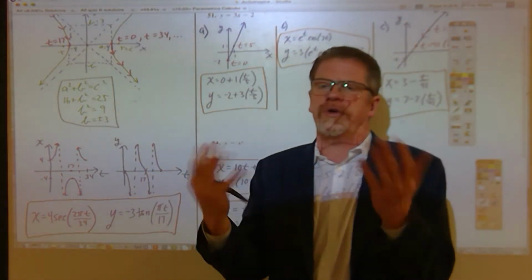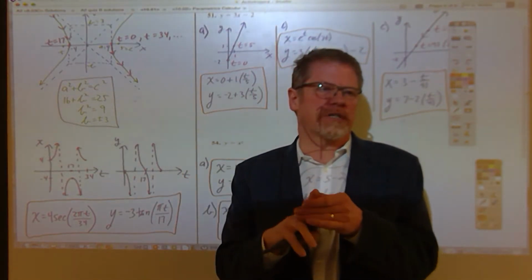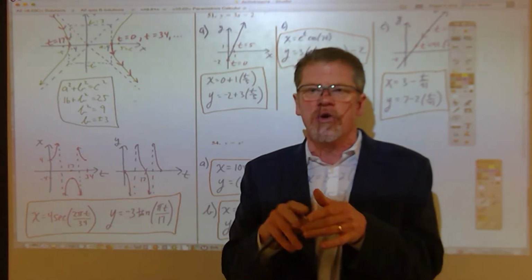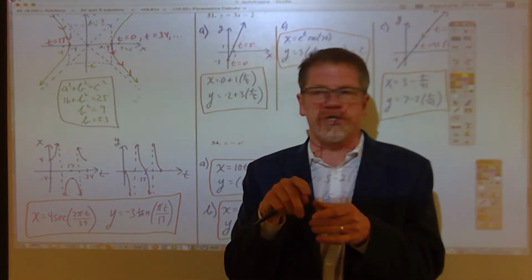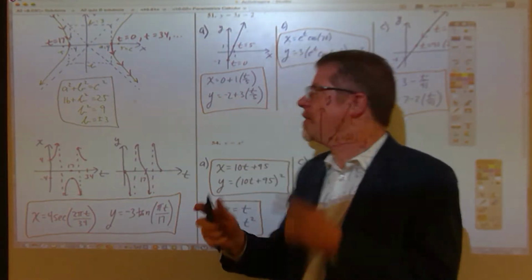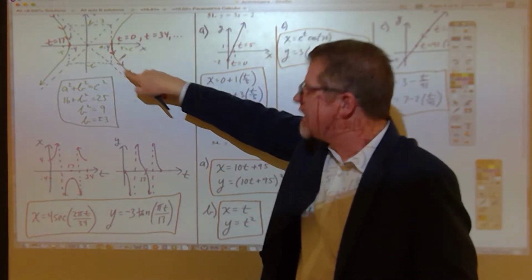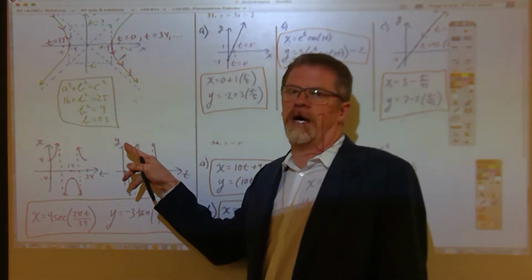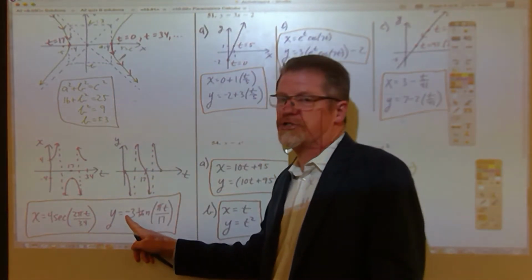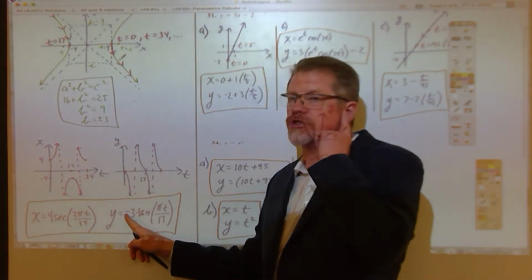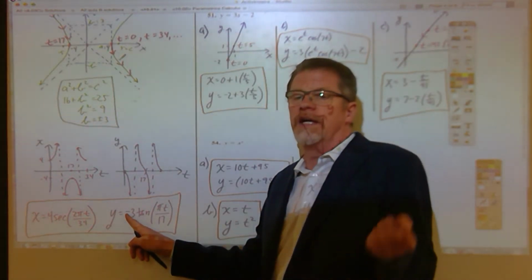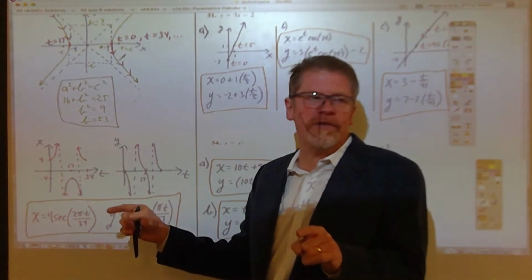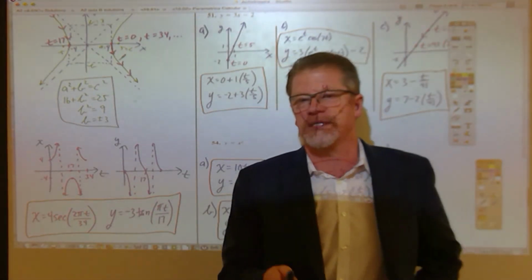Either way, the graph of x as a function of t is a secant function. By the way, whenever you have a hyperbola, the parametric equations are going to be either secant with tangent or cosecant with cotangent. When you have circular motion or elliptical motion, it's going to be sine with cosine. But the point is, because I decided to go down, that means that y as a function of t ended up being modeled by a negative tangent function. That negative sign was not on the solutions when I initially posted them. It's corrected now. Any questions on either this problem or any of the other homework questions from assignment 10.1?